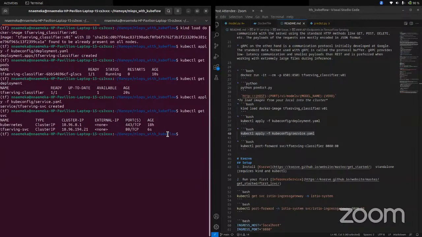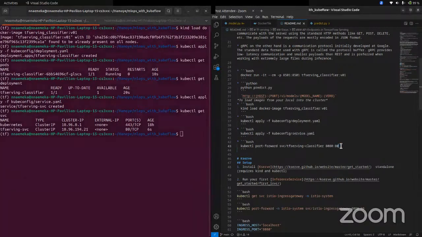So now that we think we are done with all that, how can I now access this model? Since I can't access it online, how can I access the model? And there's a cheat for doing that. The cheat is to port forward. Port forwarding means that since you can't access the service without the ingress, I'm going to connect my local to that particular port for the service.